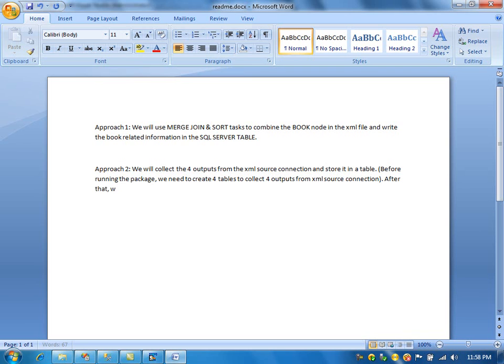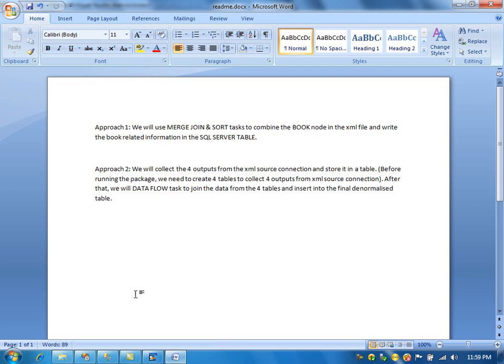After that, we'll use a data flow task to join the data from the 4 tables and insert it into the final denormalized table.